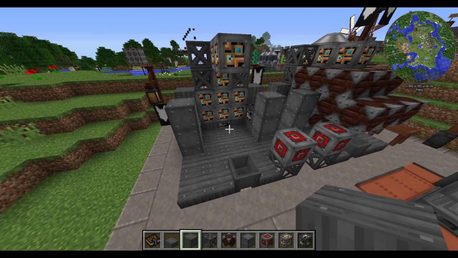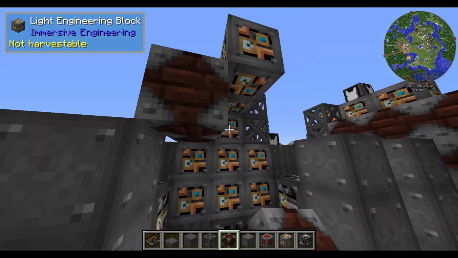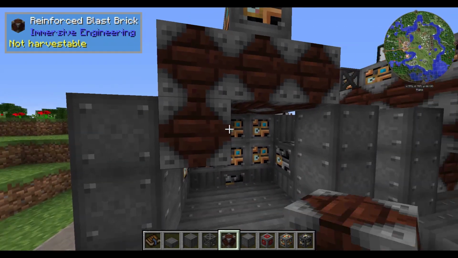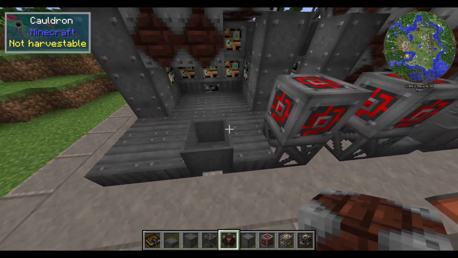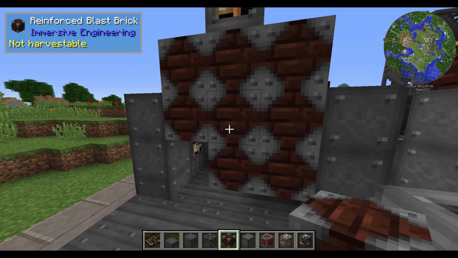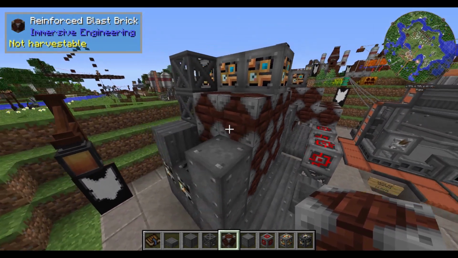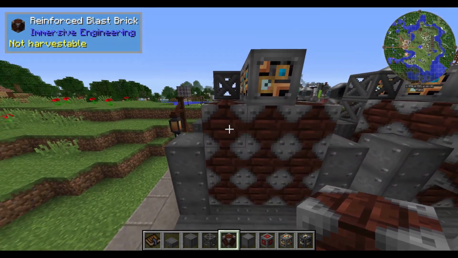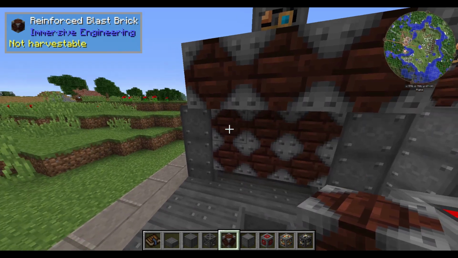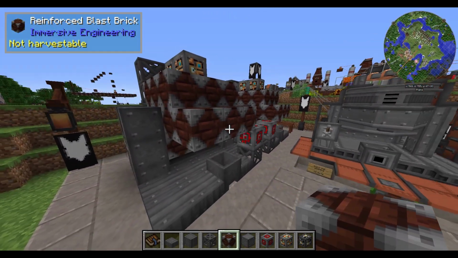Now it's just a matter of filling it in with reinforced blast bricks, which the best way to remember is that you're going to at least have 2 deep in a 3x3 area. Of course, that cauldron's kind of in the way there. And then you just fill all that in. So you've got kind of a 3x3 area filled with 2 blocks deep. Then at the top, you just add in an extra layer. The middle layer comes out 2 more blocks. And there you go. That should do it.